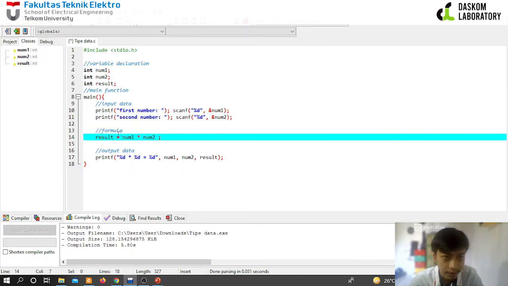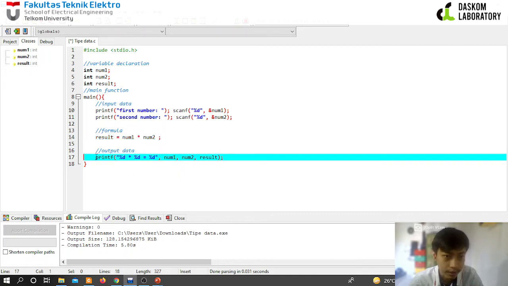And then there is a formula: result equal to num1 asterisk num2. Asterisk is an arithmetic operator for multiplication. Okay, then in line 17 the program will output the data %d asterisk %d equal to %d.